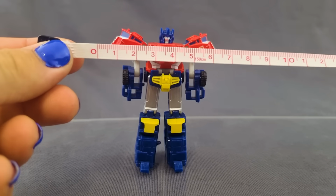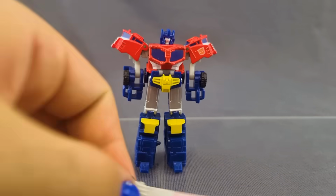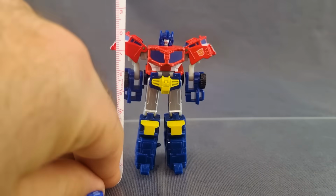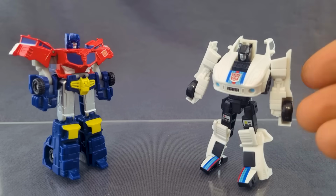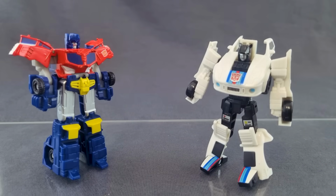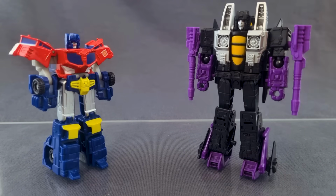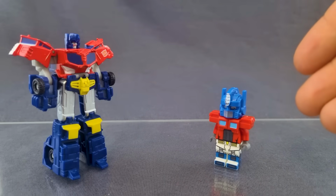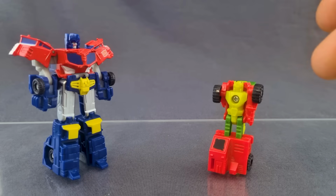Anyway, size-wise, he's roughly 6.5 centimeters wide, although how you angle the shoulder pads will change that potentially, and 8 centimeters tall. And size-wise, here he is next to a standard Legion figure, which, again, he mostly is, a standard Core Class figure, a standard Modern Micromaster, a standard Modern Minicon, a not-so-standard Lego minifigure, and crumbs.